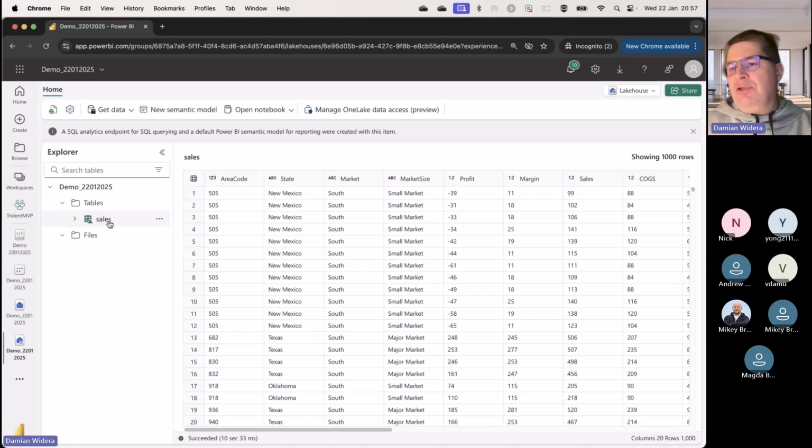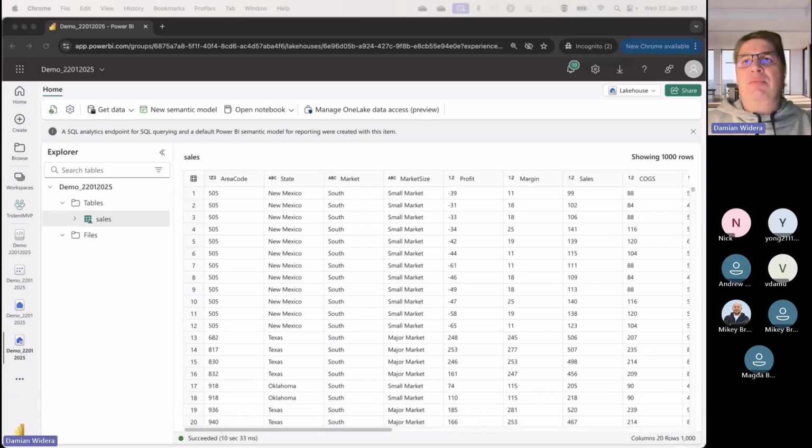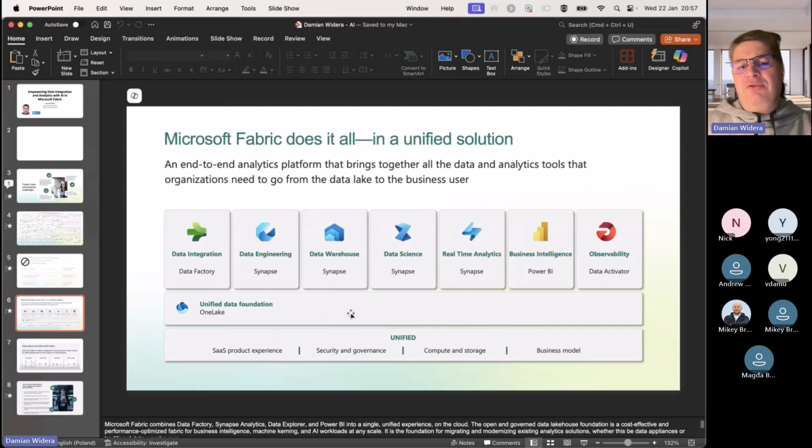I was telling you that the beautiful idea behind Fabric is that Microsoft does not really invent something new, but says that if you use Parquet, for example, like Databricks, then I can connect to the Parquet files.